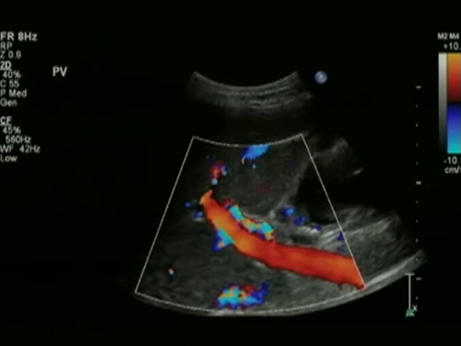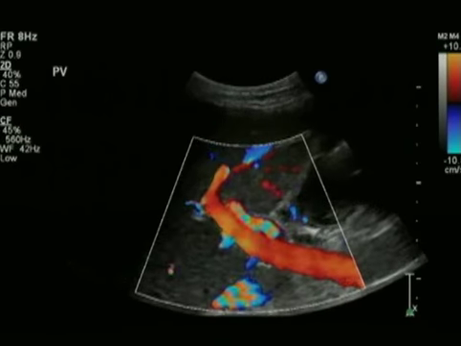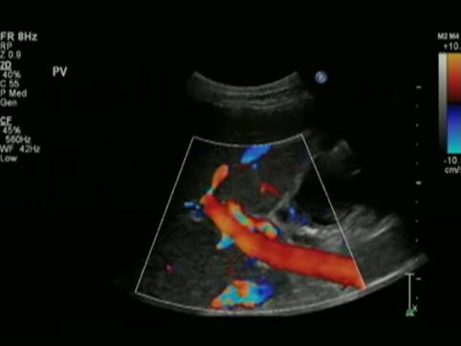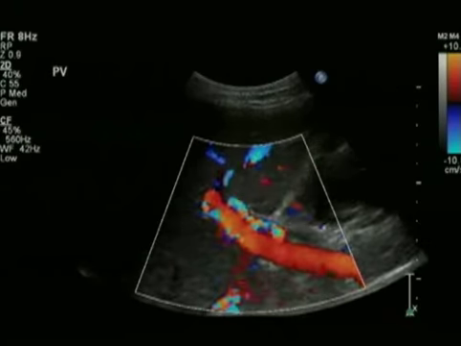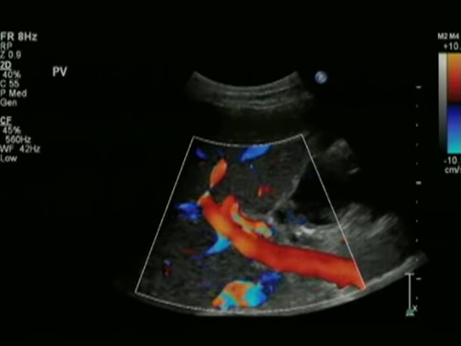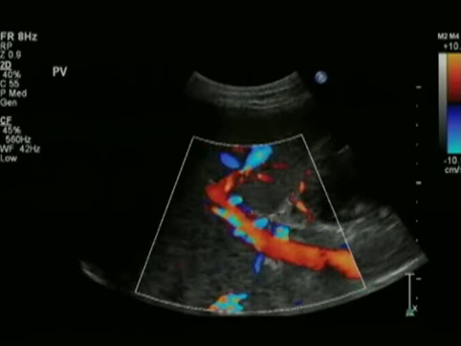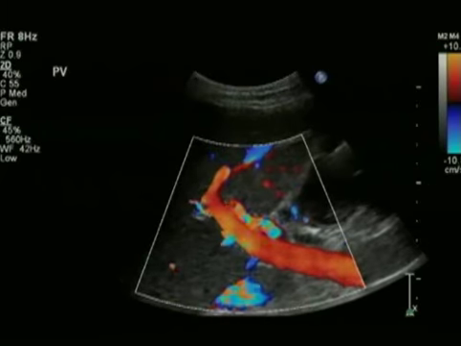At first glance, this sonogram looks pretty normal. We see the main hepatic vein with flow into the liver, and we see it here in the clip with a lot of hepatic arterial flow around it. And in fact, that could be a little bit of a clue because that's a common finding in cirrhotic patients.